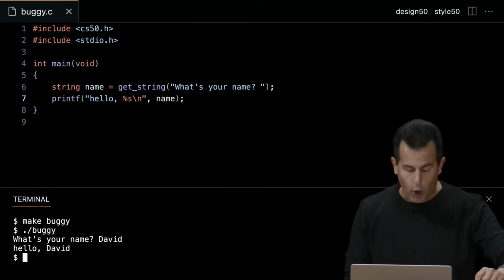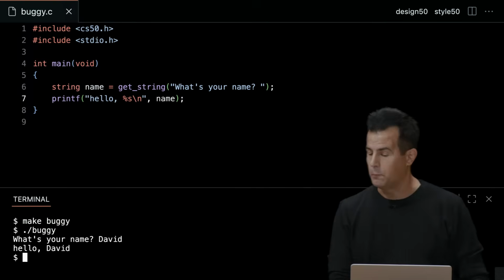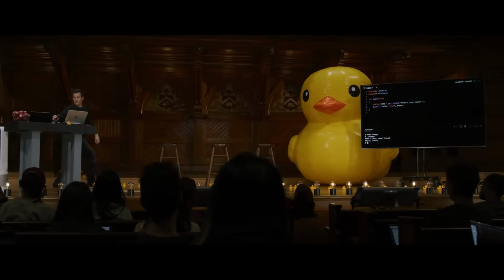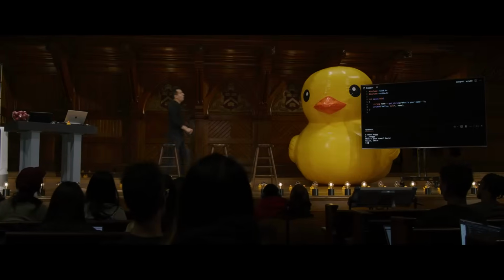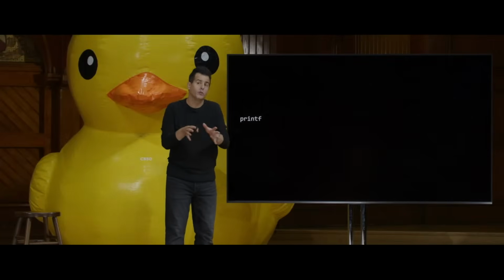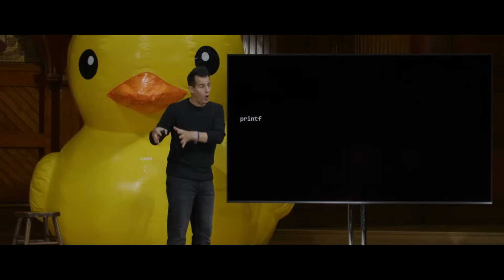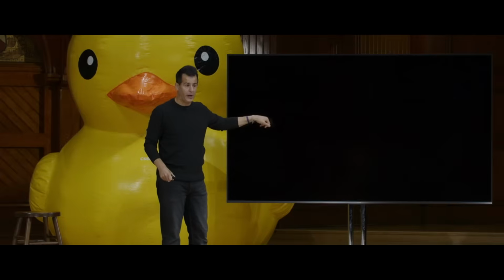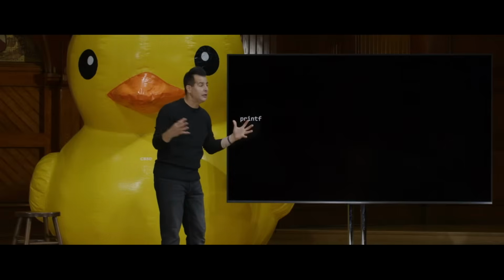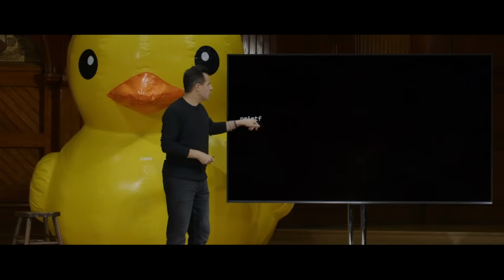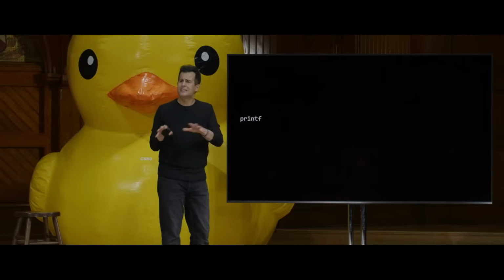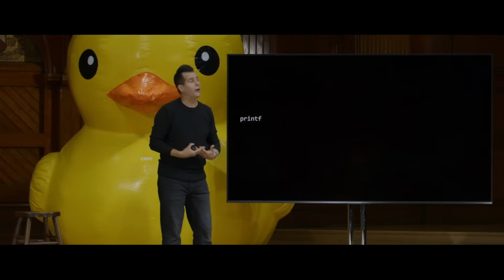So how could we go about solving logical problems in code? I would propose that we start to consider this here list, whereby when you want to find a logical problem in your code and better understand what's going on, or really what's going wrong, printf is going to be your friend. Up until now, we've used printf to literally print on the screen, hello David, hello Kelly, or anything else on the screen. But you can certainly use printf temporarily to just print stuff out inside of your program that you might want to better understand.